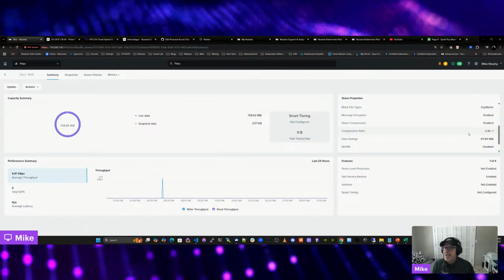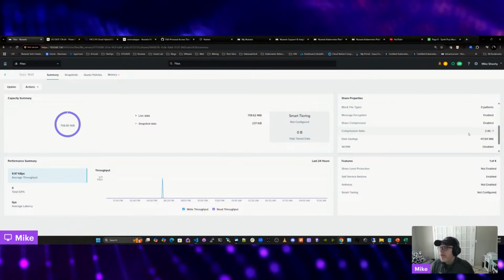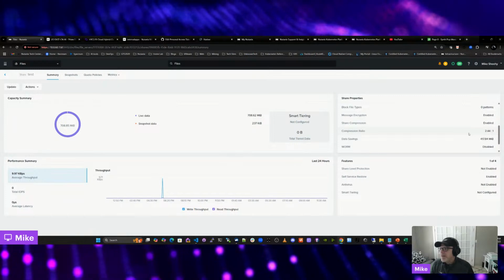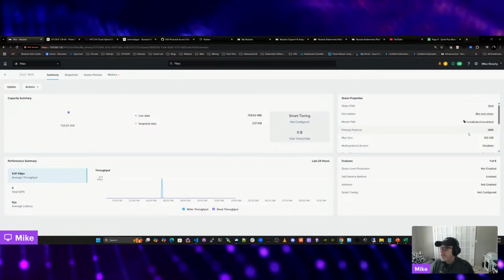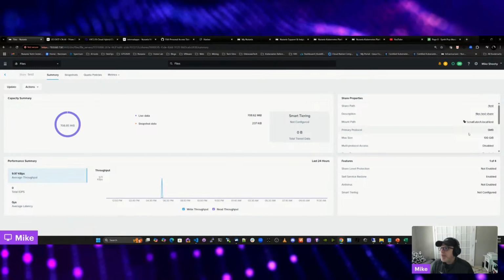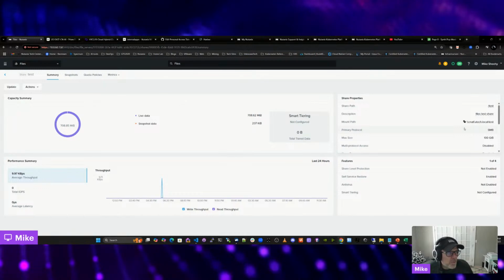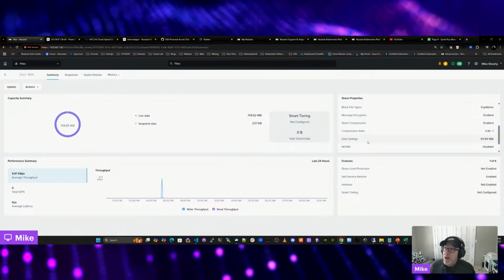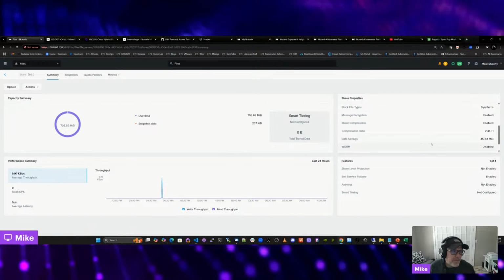Because I can't tell you how many times we've gone up against a competitor who says, I'll give you 40 to 1 data reduction. Well, they're counting snapshots and all this other stuff. Let's be completely honest with our customers. The reality is, is your data compressible? If it's compressible, we're going to compress, and it's going to be a good compression. If it's not compressible, it's not going to be a good compression outcome. And I think that's more in line with how we view data reduction. And of course, I have a very small share. I don't have a lot of data in this share, but to get 2.44 to 1 is actually pretty good for what I have in here.